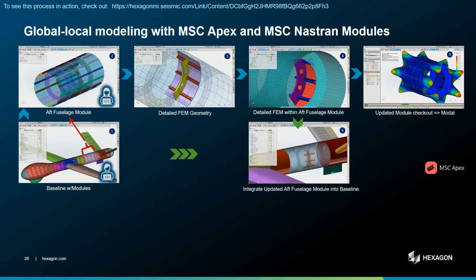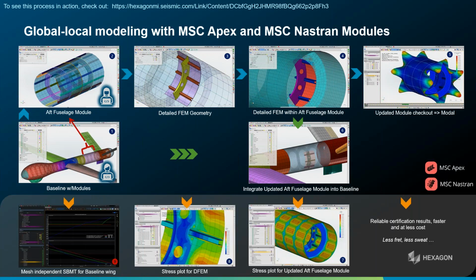So I'm now ready to replace the original aft fuselage module with the new aft fuselage module that has my local model in it, right? Now I can get the local results that I need to ascertain what problems I might need to address. You'll see if you watch the video that we actually used glue because the aft fuselage now has a different mesh density than the rest of the structure that it connects to. Before, that connection was automatic. Now it's going to be a Nastran glue, okay?